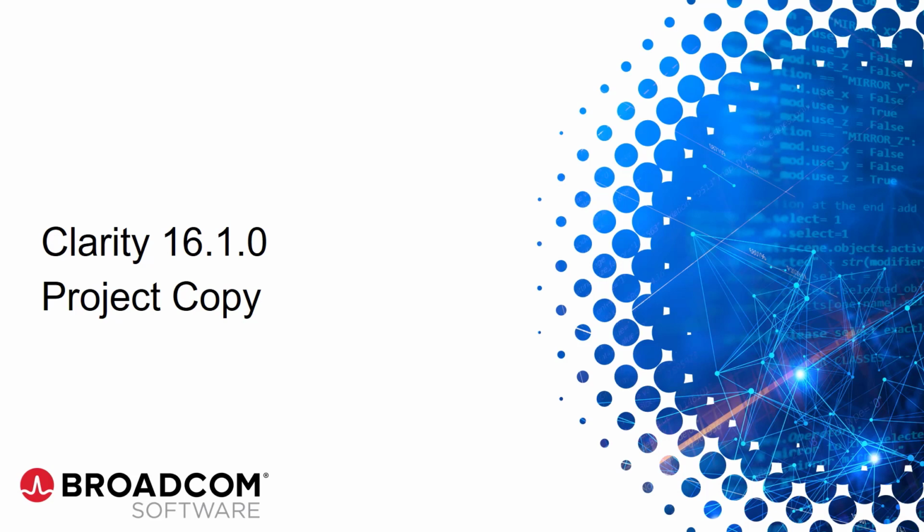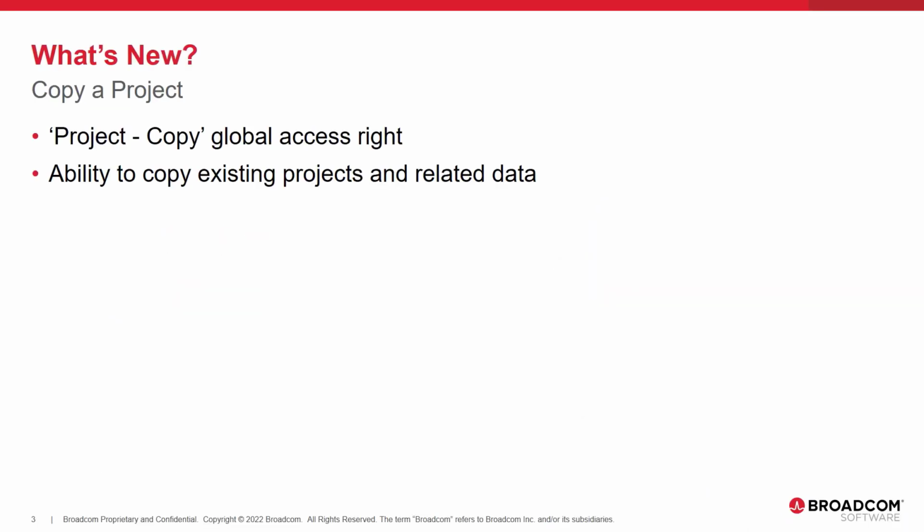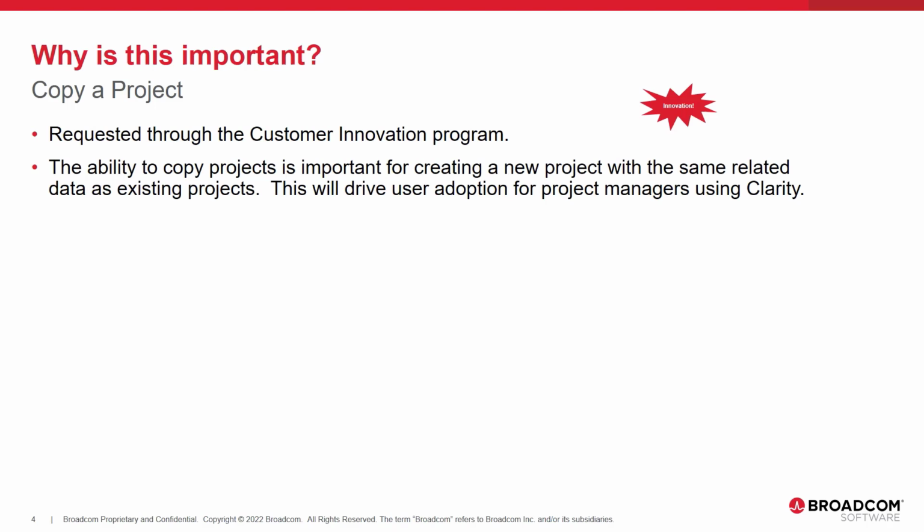Clarity 16.1 Project Copy. What's new? A global access right is now available. Along with this new right for project managers that have the appropriate access to booking resources and other access rights for creating sub-level records, a new project can be created as a copy of an existing project.